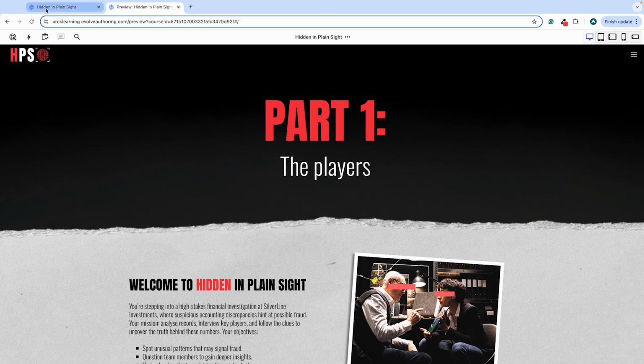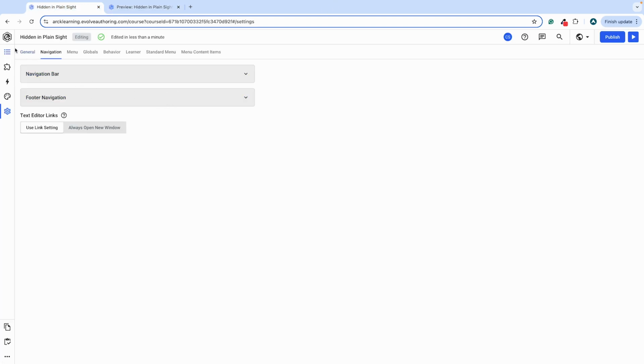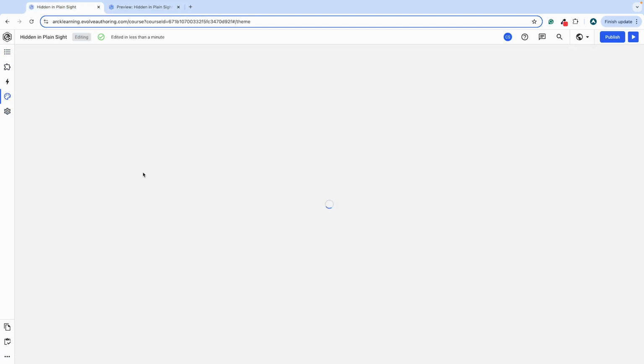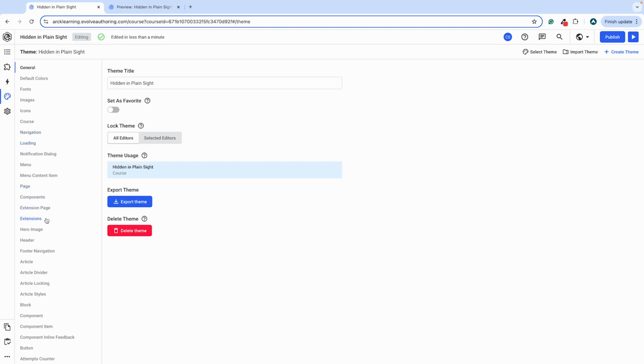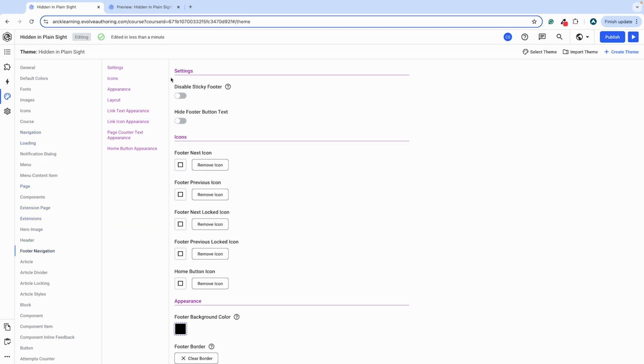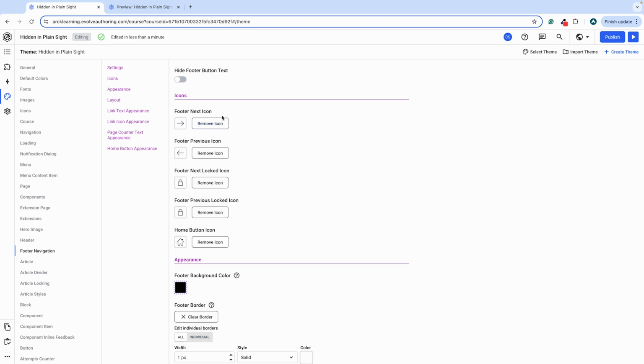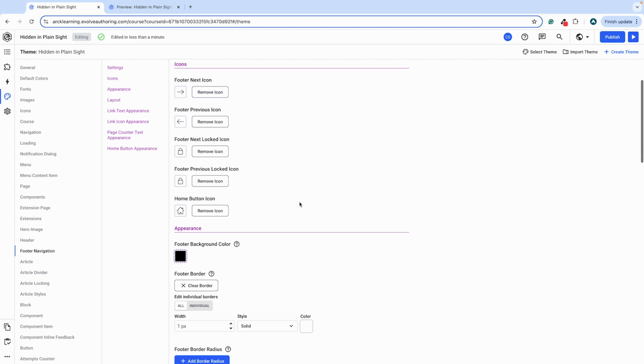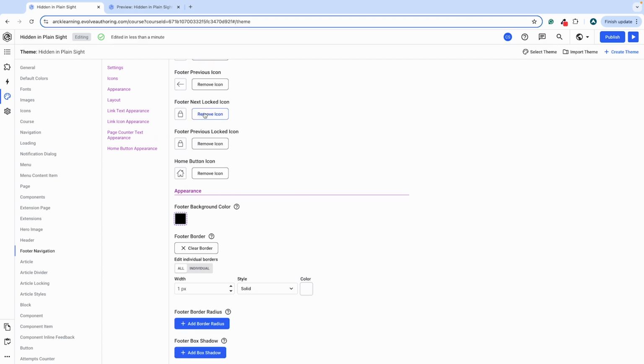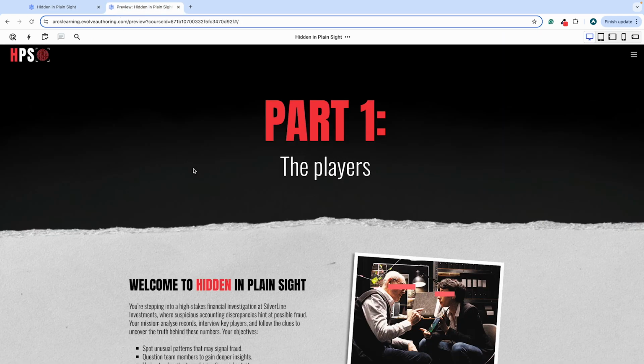The styling of that you can find in the theme. We can go to footer navigation here, and we can add icons and things like that. So at the minute it's an arrow, I could change that if I wanted. And if you've got locked things, then you'll see a little padlock. That's the background color, which I have as black.